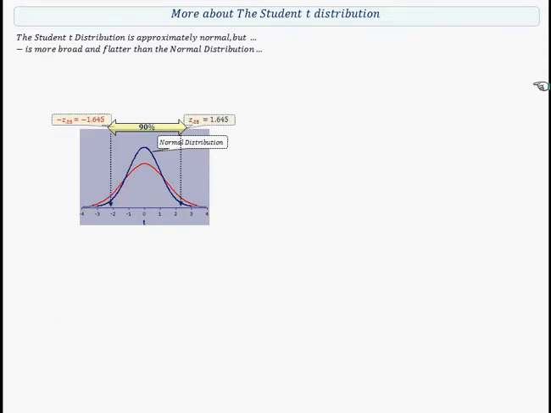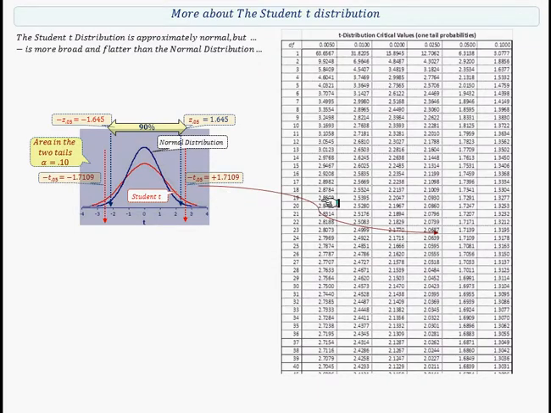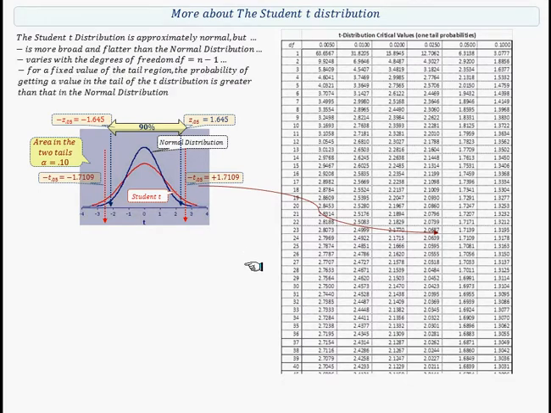For 90% confidence, we're looking at the critical values of the tail, plus or minus 1.645, the red curve being the student t, and to preserve this region in the tails at 10%, corresponding to 90% confidence, we're suggesting those critical values are something above 1.645, in particular, they're 1.7109, and we're saying those values come from the t table, and here it is on the screen here.